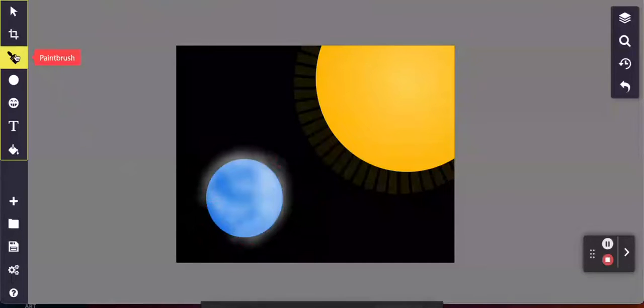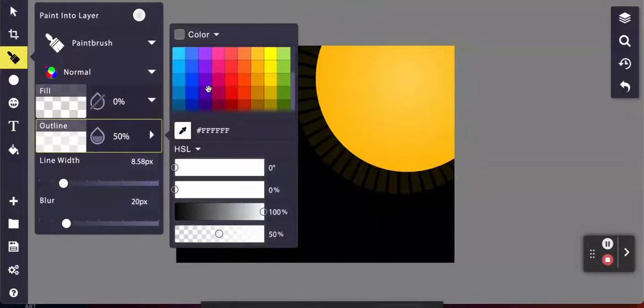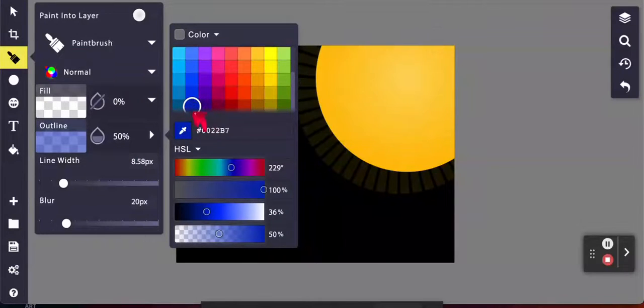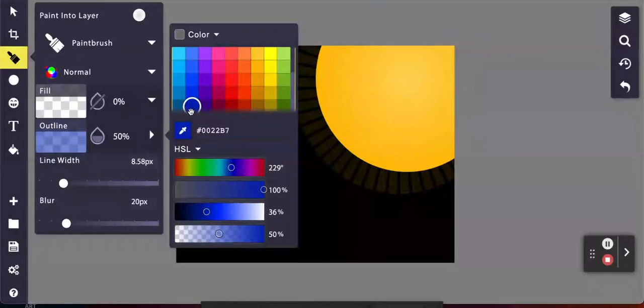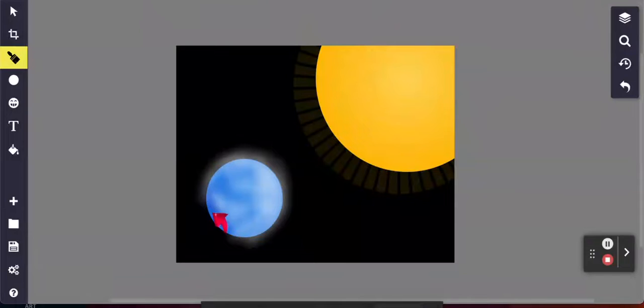Now, we haven't talked about shading and highlights yet, but we're going to pick a dark blue. I scrolled down. There's a little bar here on the side if you can't scroll down on your Chromebook. And I'm going to add shadows to this back side of my planet. You can even come in a little bit. You really want to get to those edges, almost like you're drawing a moon shape. Ooh, maybe we should add a moon. That would be fun. And it's going to give it a blue glow on the background.